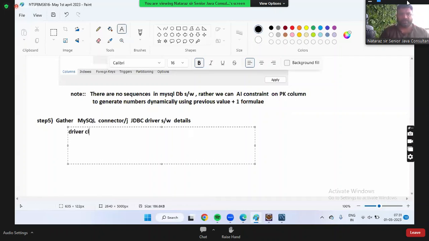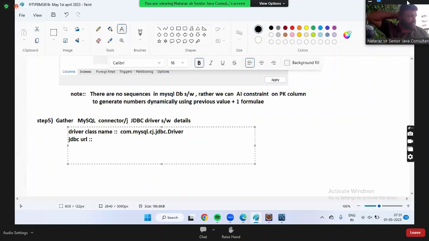Tell me, guys, the driver class name. com.mysql.cj means connector J. cj.jdbc.Driver. This is the driver class.